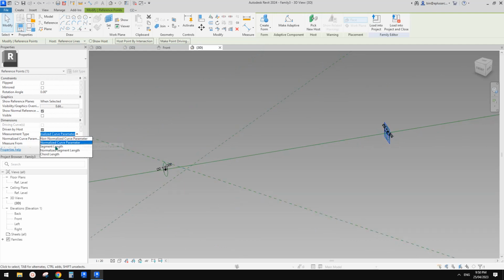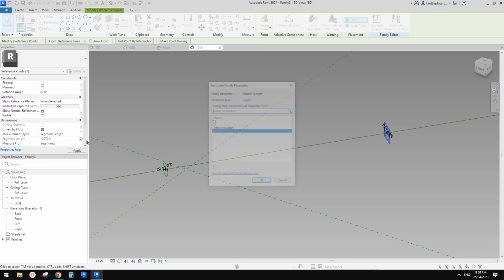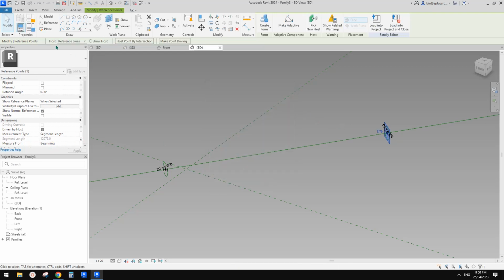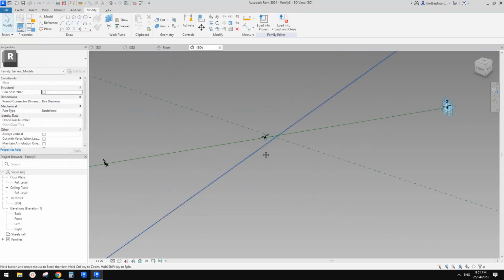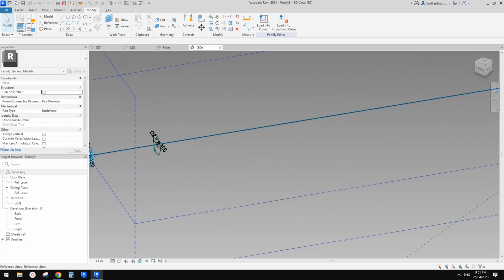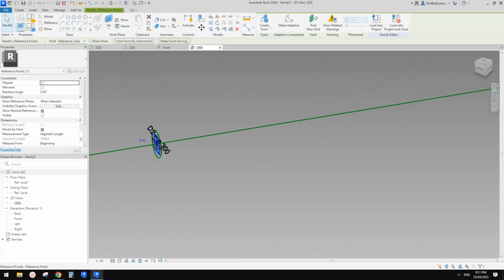I'll just change it, this one, segment length and X. Okay. So that's fine. So maybe just go to family types and change it to 1 meter. Oh, hang on. 1 meter. Yeah. Okay. So yeah, both go to this side. That's fine. Select this one. Let me just try to select the other one. Tab.